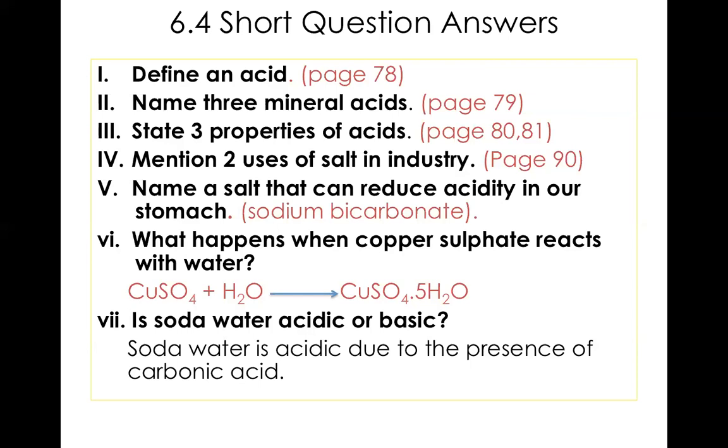Name three mineral acids. The names of three mineral acids have been listed on page 79. A table has been given. Just pick up three mineral acids and write the statement, following are the three mineral acids, and write them. Then you have to write three properties of acids. You can write any three properties. This is a short question answer, so you can write the short ones. I won't mind. They are lying on page number 80, 81. But if you want to write the questions, do it perfectly.